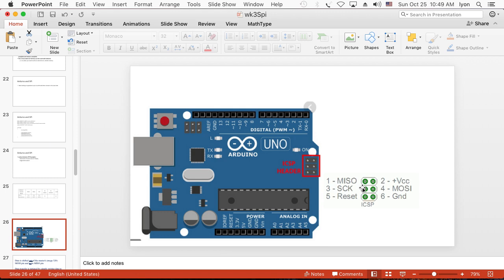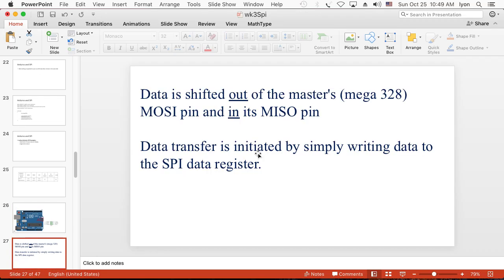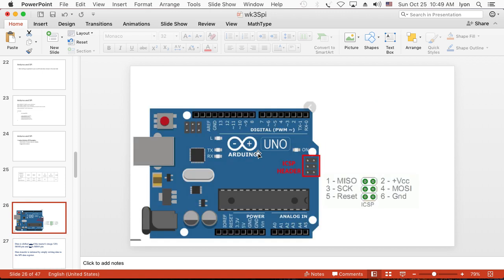then it's a kind of a big win, because this ICSP header is actually fairly ubiquitous with regard to the different Arduino versions, whereas the question of which pin goes to where, that changes as you go from one Arduino to the other. There's no consistency, except maybe within a family, such as the Arduino Uno family. But it's different if you go to something like a micro or a nano or pro mini. And certainly it's different if it's on a DUE.